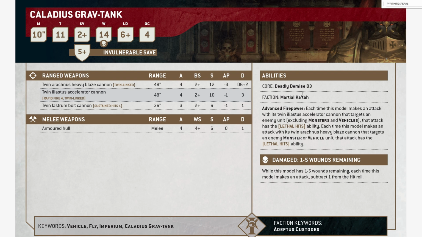Martial Kata, Advanced Firepower. Each time this model makes an attack with its twin accelerator cannon that targets an enemy unit, excluding monsters and vehicles, that attack has Lethal Hits. Each time this model makes an attack with its twin Arachnus Heavy Blaze Cannon that targets an enemy monster or vehicle unit, that attack has the Lethal Hits ability. Okay, 4 shots of Strength 12, AP 3, D6 plus 2 damage. Hitting on 2s with twin-linked seems pretty good.